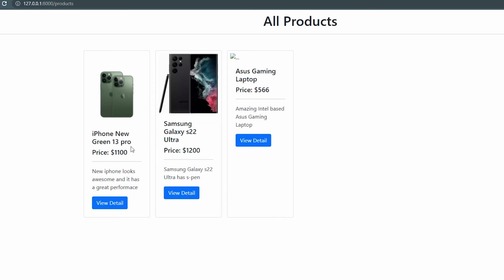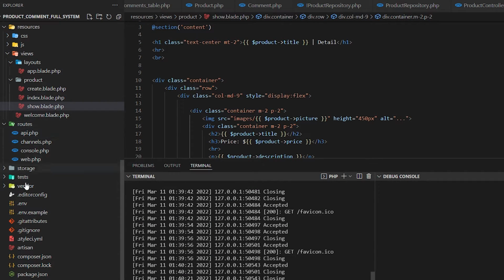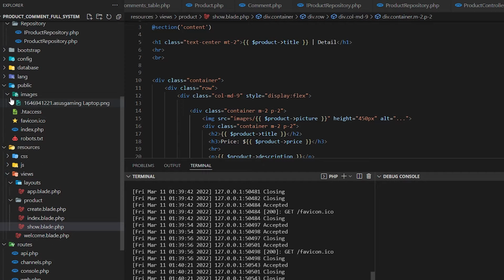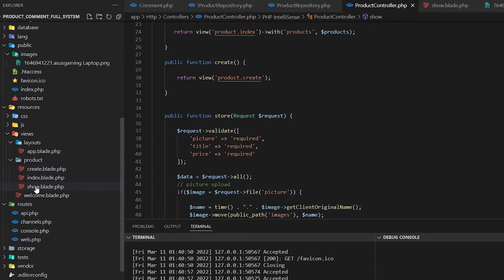Okay. So as you can see, it's worked really fine, because these are the two links that we copied from Google, but this is the link that I stored in the information. Suppose if I go to public images, as you can see, this is the image that we uploaded. So image uploading is working really fine without any issues. So why it's not showing, I don't know, man.